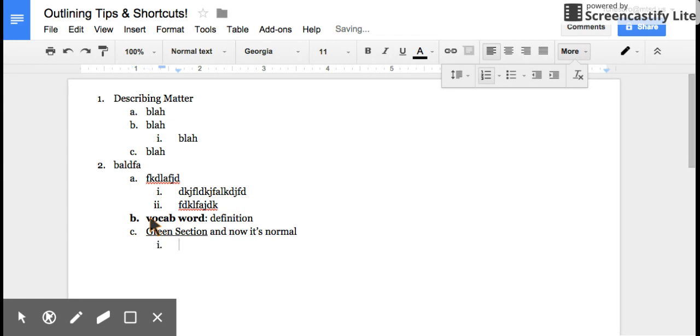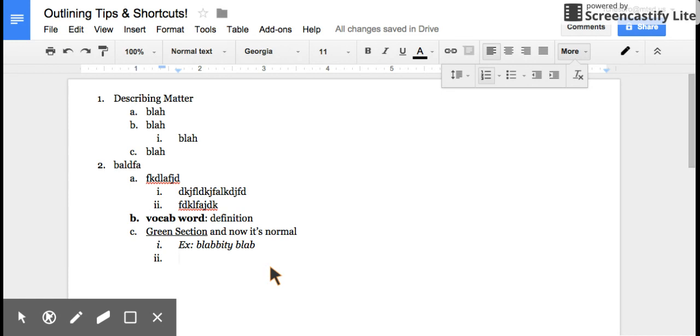Suppose I have an example and I want to make that italics. I can Control I. And the problem might be, notice it's still in italics, so if I hit enter, it's going to make everything below that in italics. So you want to place the cursor here and press Control I again and take it out of italics.